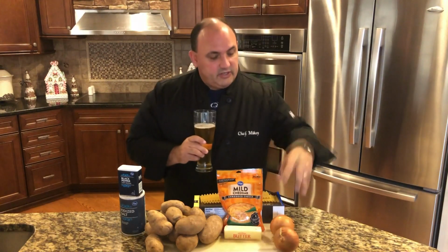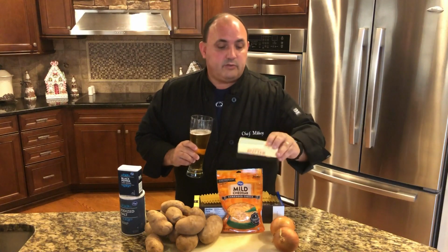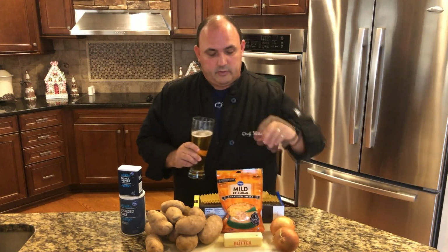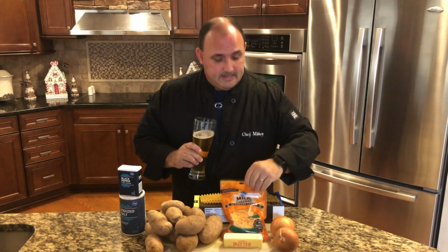In this dish, we're going to use 2 onions. I like the yellow onions. They're a little bit more strong for me. The sweet onions, you can use those. We're going to use butter, a whole stick of butter, which equals about a ½ cup. And I'll show you what we're going to do with that. Cheese, 2 cups of cheese. I like the mild cheddar. You can use any kind of cheese, goat cheese, whatever.